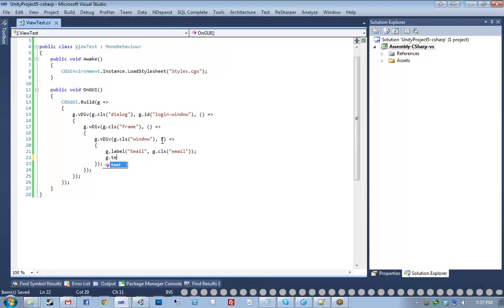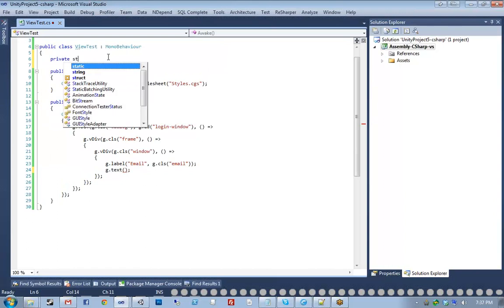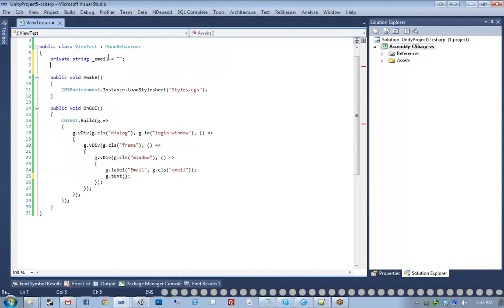Then I'm going to put in a GUILayout.text, and it expects a kind of interesting signature, which is a little bit different than the way Unity does it right now. Just to make things easier, instead of doing text equals GUI.text, you can just pass a reference to a string in here. So I'm going to start off with creating my two private fields that are going to contain the values of these text boxes. And then I'm going to pass in a reference to which one I want it to edit. So I want it to edit the email one. Then, of course, I'm going to give it a class of email as well.